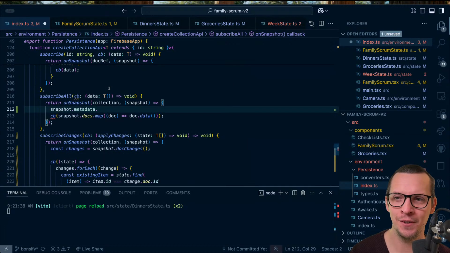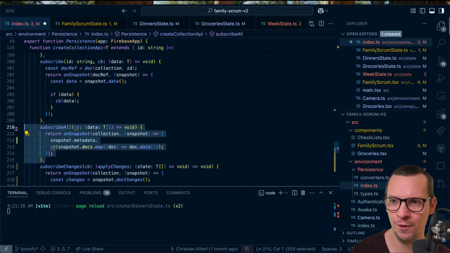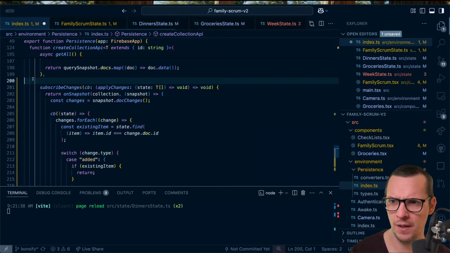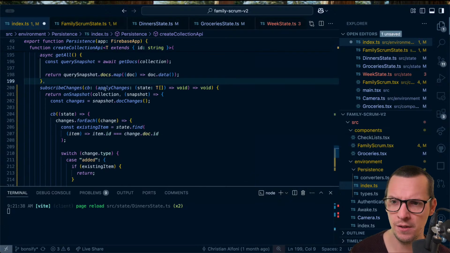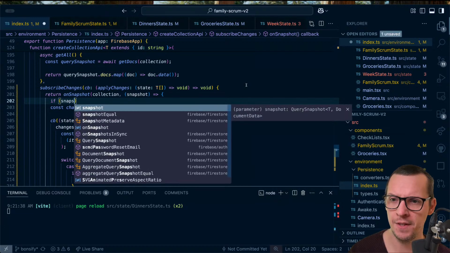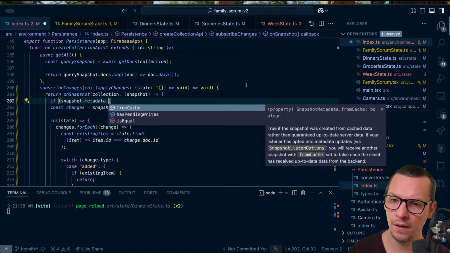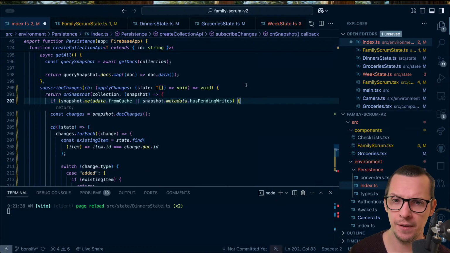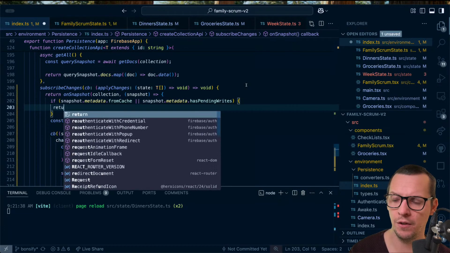But I think what we're going to do is drop the subscribe all, and drop the subscribe, and then we're going to have subscribe changes. And if snapshot metadata from cache or snapshot metadata has pending writes, we're just going to return.